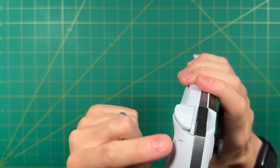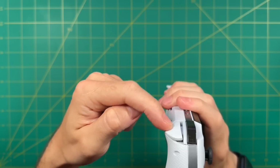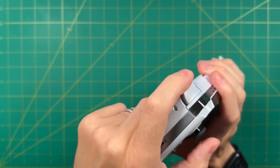Now moving over to the back, we have our trigger buttons. If you remember from my review, I wasn't 100% sold on the design here, and it does seem like this is exactly the same as it was on my review unit. The trigger itself pivots down when you press on it. It kind of feels like it's set up on a hinge.